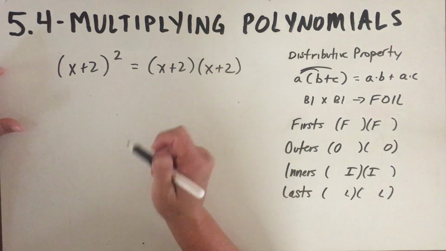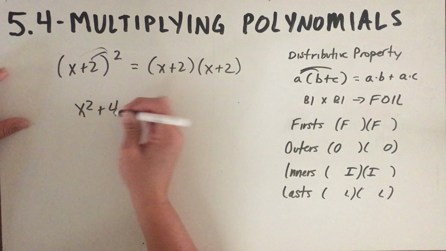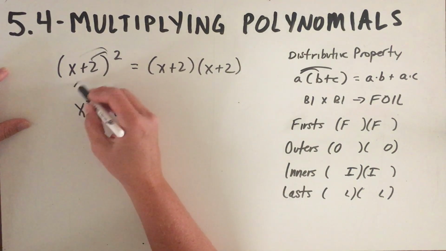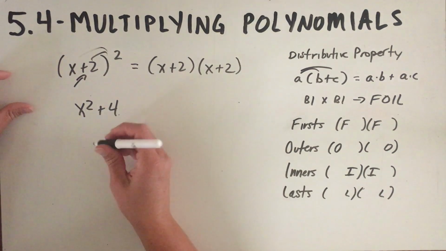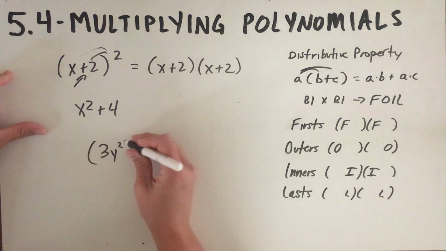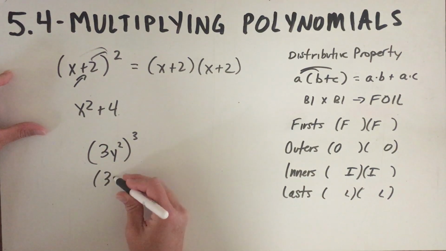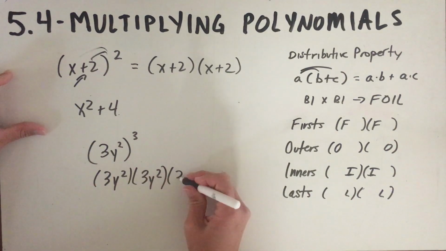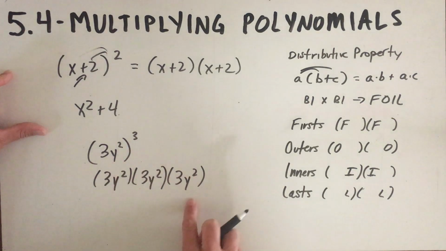Now, everyone says, well, wait a minute, why can't I just dump this exponent in? I mean, that's what we did before. Isn't this like x squared plus 4? I mean, that seems like that should work. Well, before, it wasn't separated by addition and subtraction. Before, when we were learning the rules of exponents, I might have had something like 3y squared, and I wanted to cube this. Well, again, remember that this expands to 3y squared times 3y squared times 3y squared, which means everything in here is the base, and it's repeated 3 times.